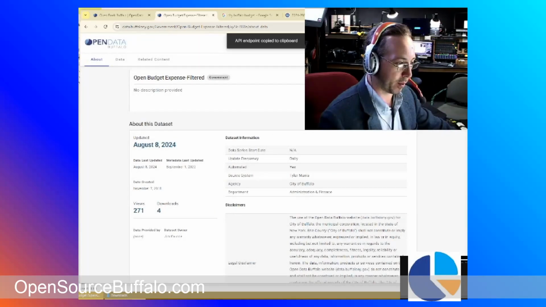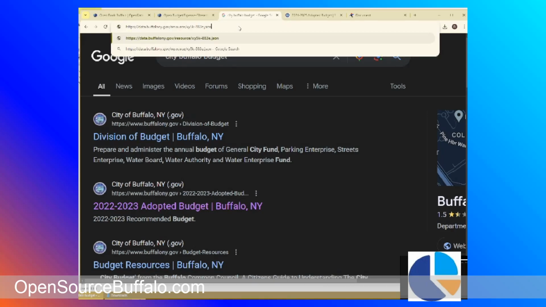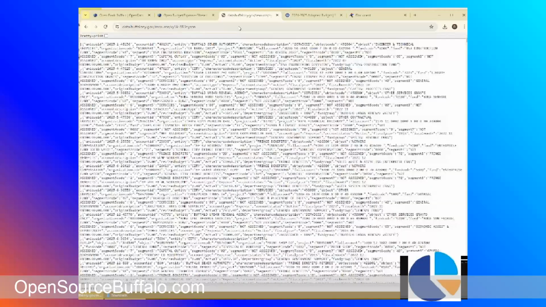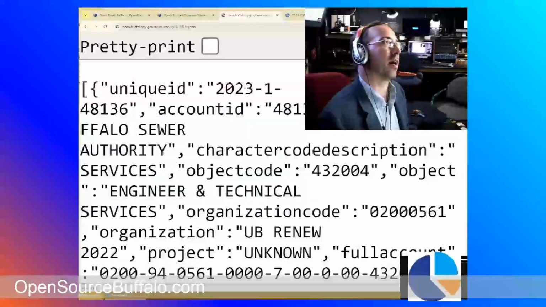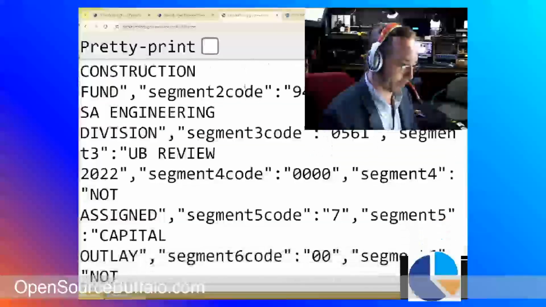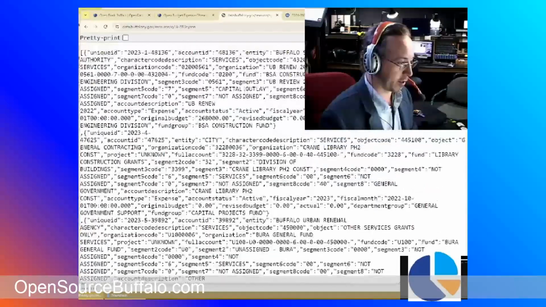Copy to your clipboard. Then if you open up another web browser, you can paste that JSON right in the browser and hit enter. It's going to pull up this really ugly to the human eye JSON file, right? Very complex data in JSON format, which is not why we're using it.